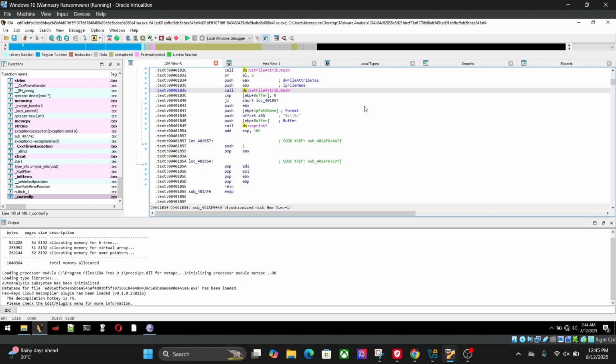We have the GetFileAttributesW, and we have the SetFileAttributesW. So for the GetFileAttributesW, to retrieve attributes of a file or a directory, for example, if the file is hidden, or if it's a system directory, if the file attribute is set to read only, it will still extract some of the attributes from that.